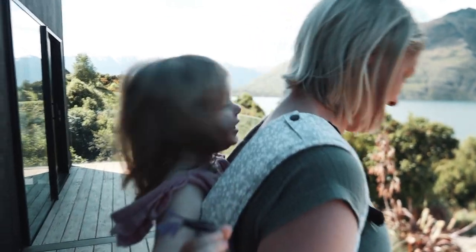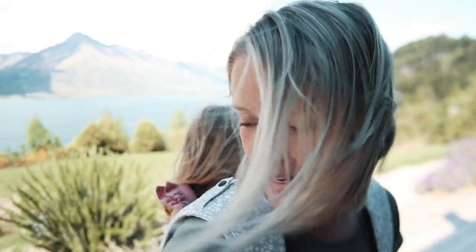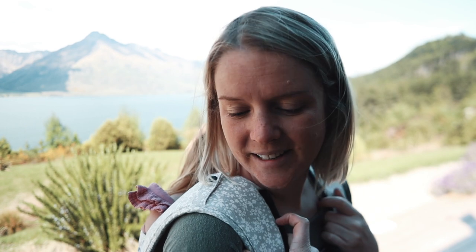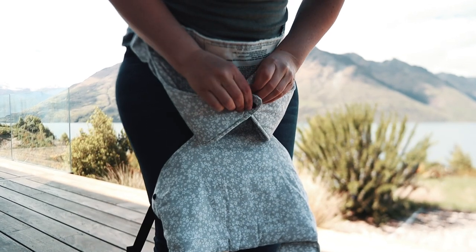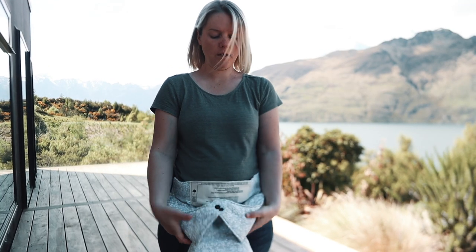We'll go for a walk. When it's a bit cold and windy she loves to tuck her hands in — she does that in our hiking carrier too. It's very easy for her to tuck her hands in. She's just a little bit chilly but she's happy and ready to go for a walk. With these panels it's super easy — they just have little buttons and you unclip them, then clip them together, and they fold underneath baby to give a little bit of extra padding. That's really nice.